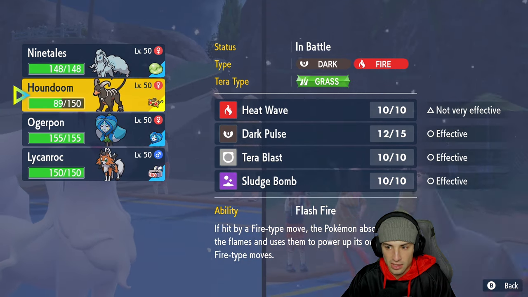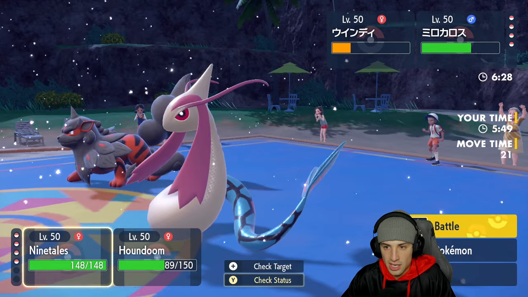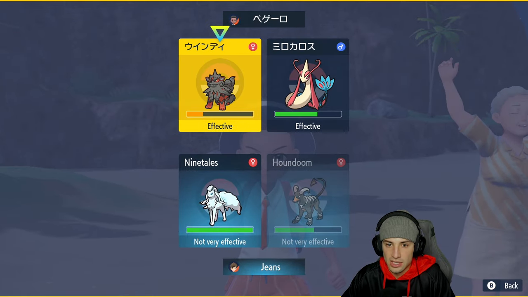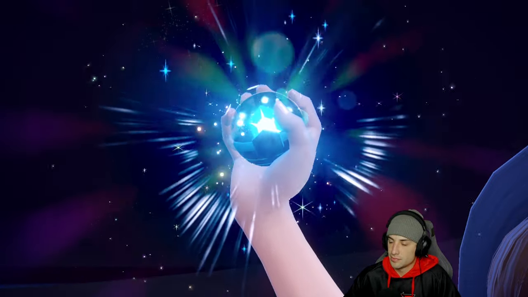And I could end up Terastallizing you if I want to. That wouldn't be bad. Terastallizing Houndoom and just constantly doing damage. You know, we're going to stay in here for one more turn. And I'm just going to go Blizzard and I'm going to go Terastallize Dark Pulse into the Arcanine slot, just because I don't want Milotic taking me out with a Scald or a Hydro. That's going to be my play.